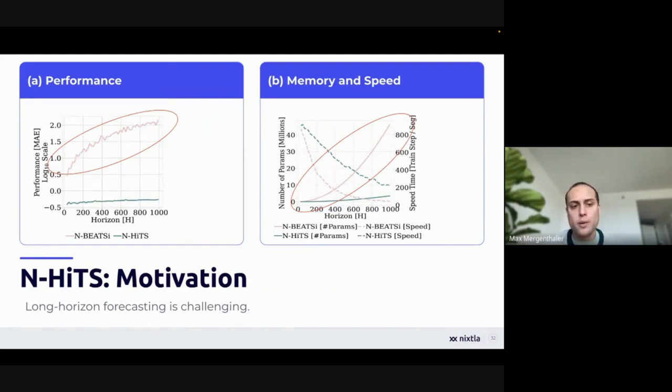And to show you the problem that we encountered, and what motivated the creation of the N-HiTS, I want to explain these two graphs to you. On the left, you can see how the errors increase, or the performance decreases, in terms of mean absolute error relative to the horizon. And you can see that the errors grow very fast when you start having longer and longer horizons. And the same happens with the number of parameters, in millions, that the model needs for this particular task. Once you start moving to longer horizons, then as you can see in the pink line, in the red circle, the number of parameters starts increasing almost exponentially.